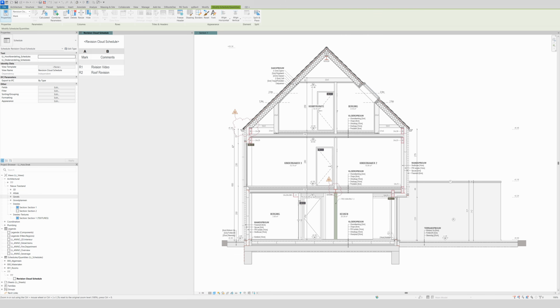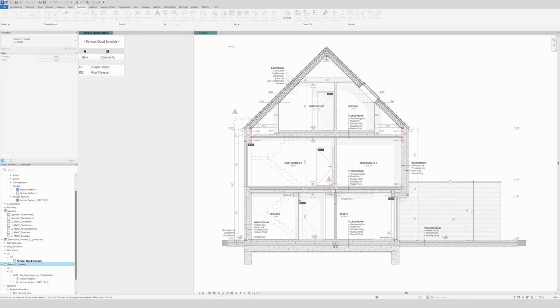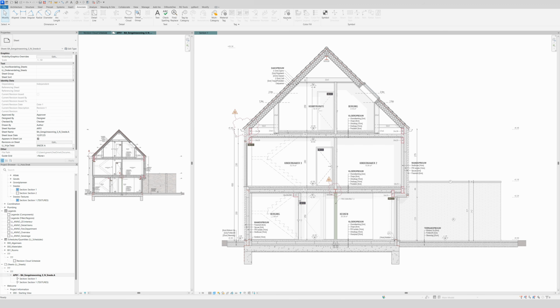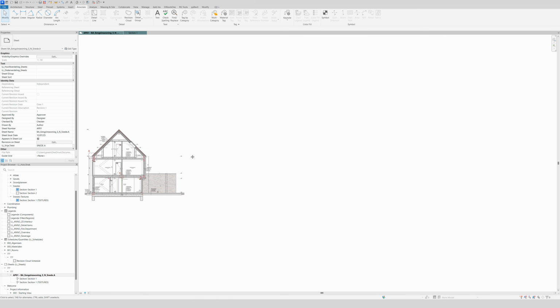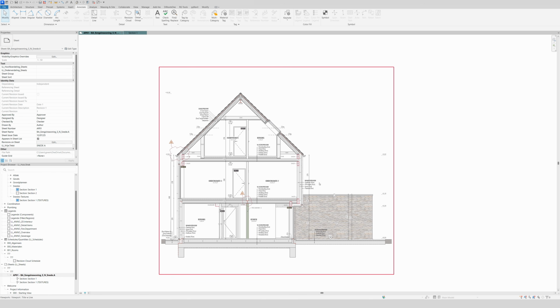So the next thing that we're going to do is place it on a sheet. For that, I go to the sheet that we made right here. I will close that, and I will move it to the main screen. That's our sheet.